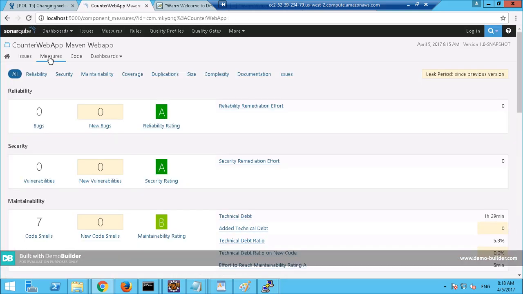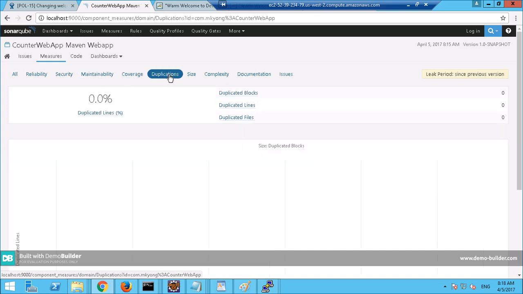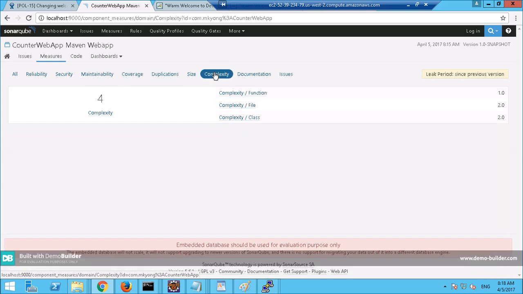And you can see the measures. Currently the reliability rating is A, security rating is A as well, and you can see the code coverage, code duplications, complexity, and all those things. So precisely you can see all your quality metrics here as part of your static code analysis.